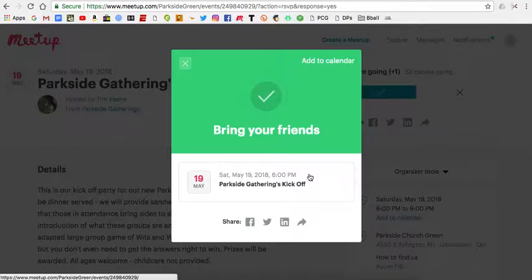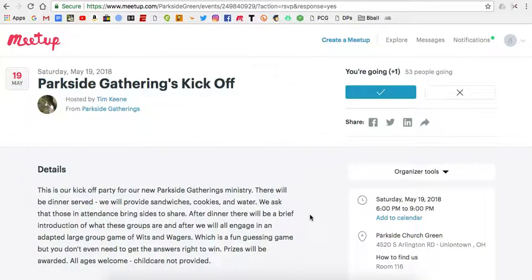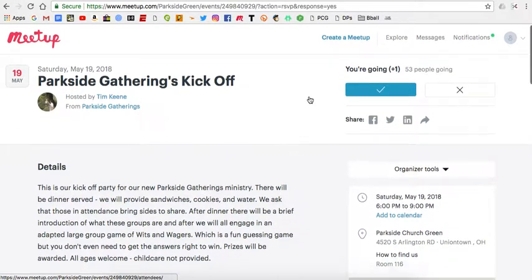Like if you personally want to invite someone from church that maybe is not even a part of this group yet. Also, I'd click up here to add to calendar, and that's going to sync to the calendar on my phone, my iCalendar, and I think it even does the Outlook calendar. You can go through either of those to get onto your phone. Kind of a cool thing, so it already saves it in there for you as a reminder. So we've RSVP'd, and now it says that we are going.